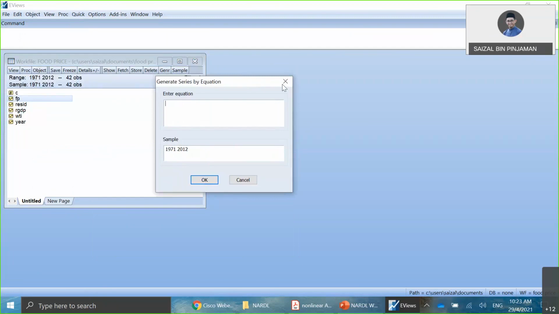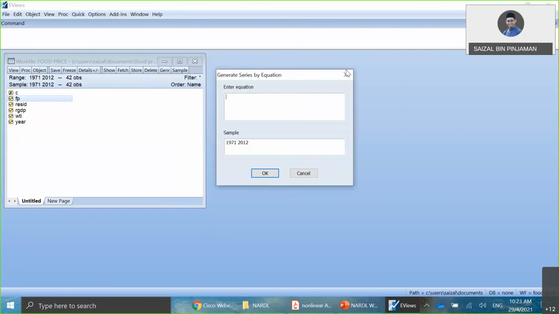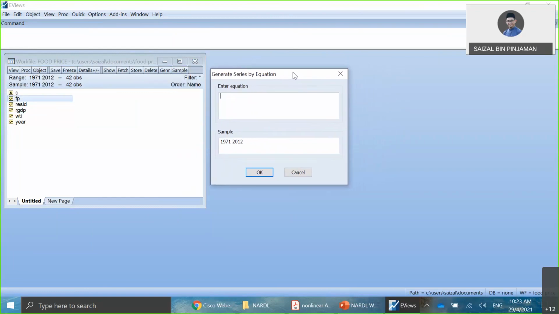Okay. Here, they will both produce the same result, where they are going to generate new variables based on the equation that you included. So say we wanted to log transform food price into natural logarithm, and we want to name that new variable LFT to represent log food price.